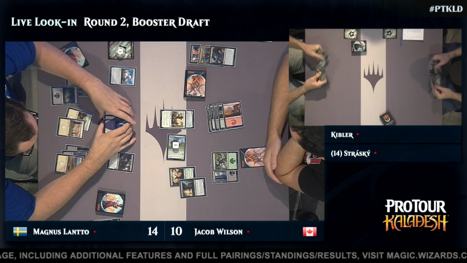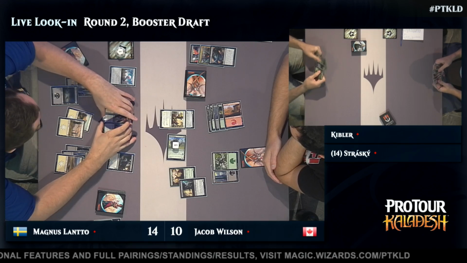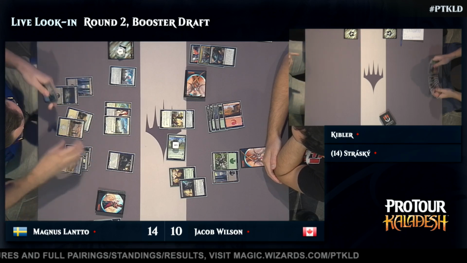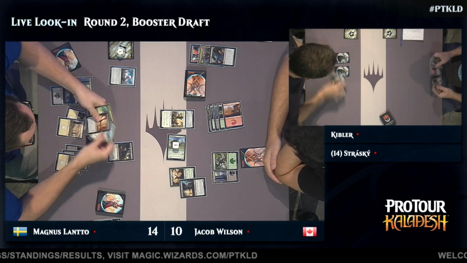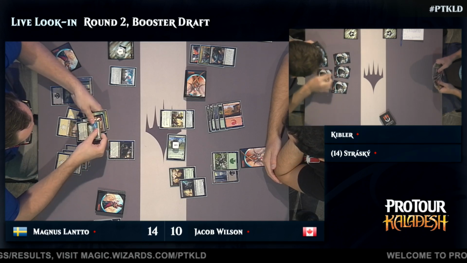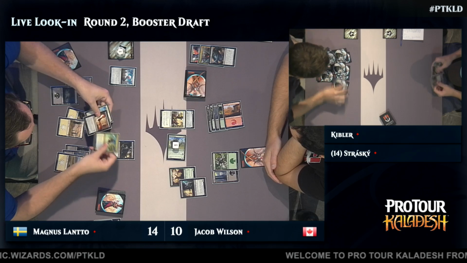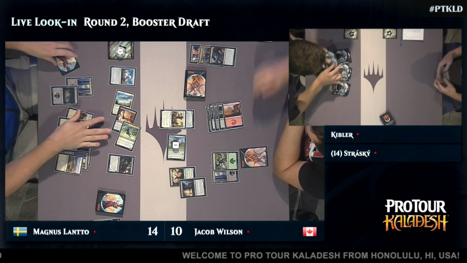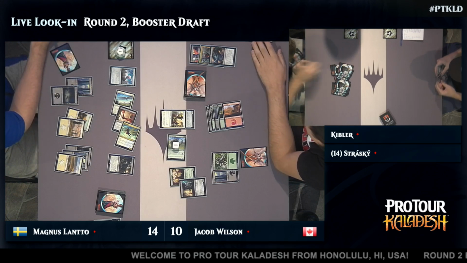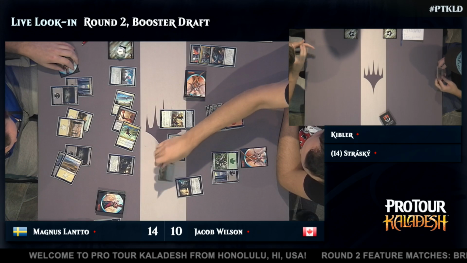This is one of those positions where Magnus is firmly in the lead, looking good, and he's basically just going over his options on, well, if I were to lose this game, what would that look like? And is there anything I should or could do to avoid it? Does attacking with all 3 get me the same clock either way? These are the questions that he's going to go through. And especially now that Jacob's just taken it, he's going to know this is probably just about game.